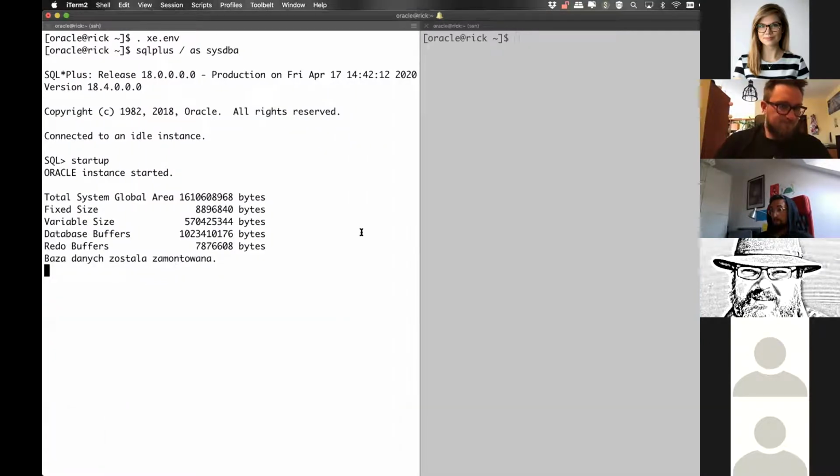Okay, so I made this virtual machine much slower on purpose to simulate some things. Okay.